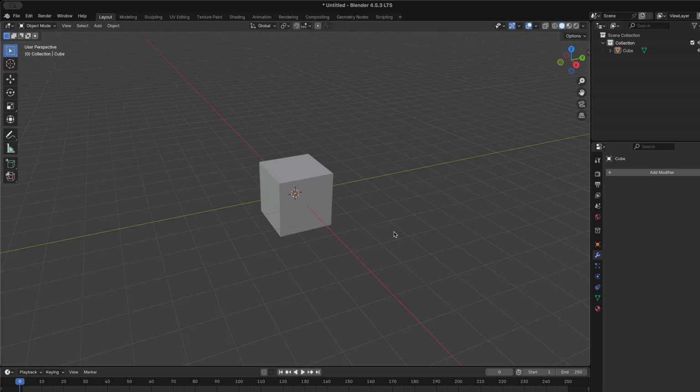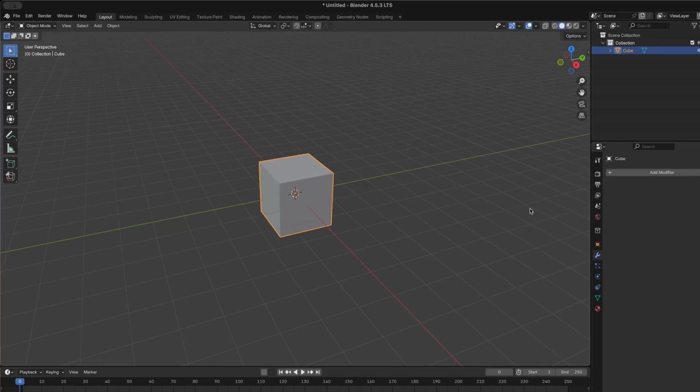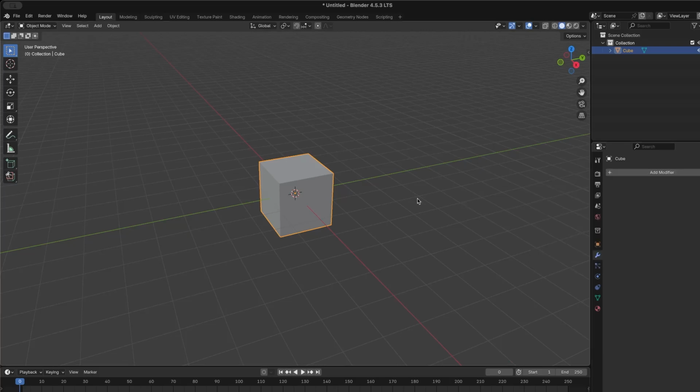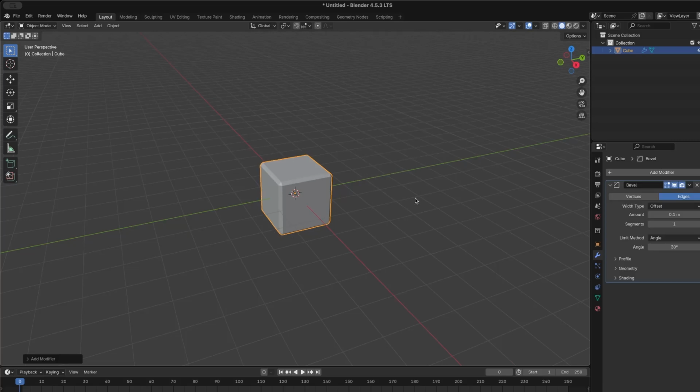To start adding features to your quick favorites, I'm going to add one that I usually use, which is the bevel modifier. To use the bevel modifier, usually what you do is you would go here, add modifier, click bevel, and that's it. What we're going to do instead is we will go back to modifier, search, and then we will right click, and then you'll see here add to quick favorites. Just click that. And then now, whenever you'd like to use the bevel modifier in the future, it's as easy as pressing Q. It's here at the bottom, and bevel.